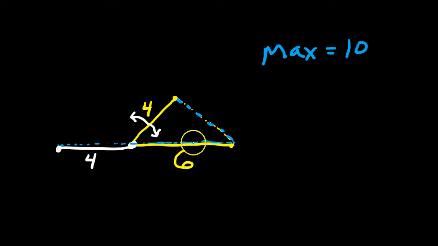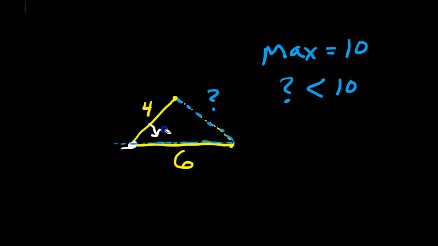Now, like I said, this would not form a triangle because it's flat. So that tells us that the third side has to be less than 10. So if this is like a side question mark, the question mark has to be less than 10. It cannot equal 10. Now let's go to the other extreme.